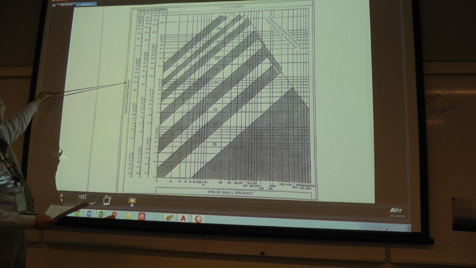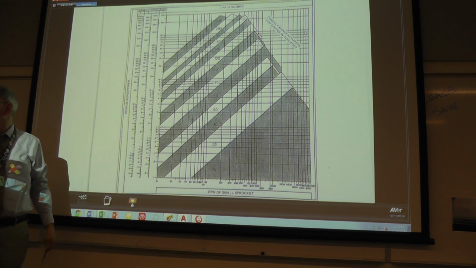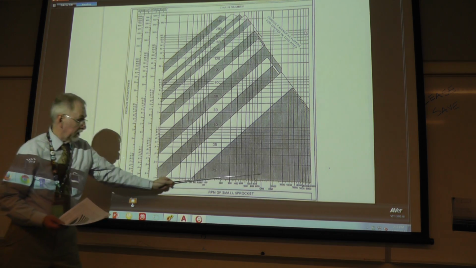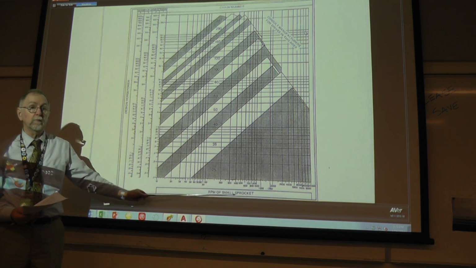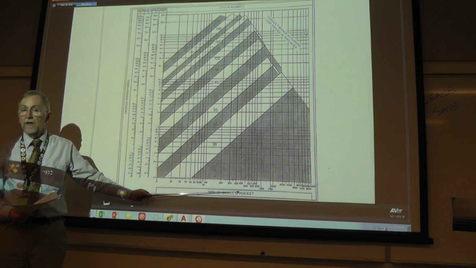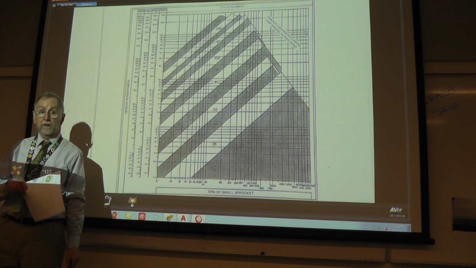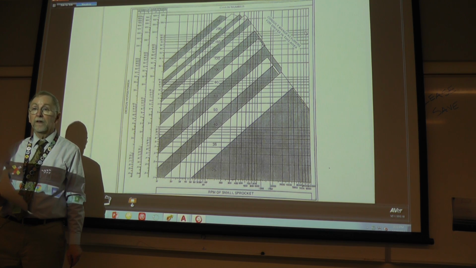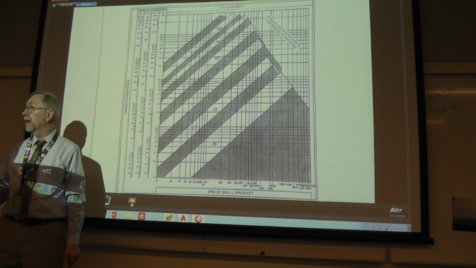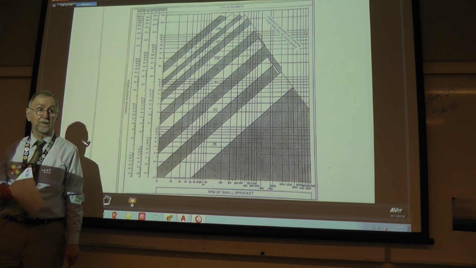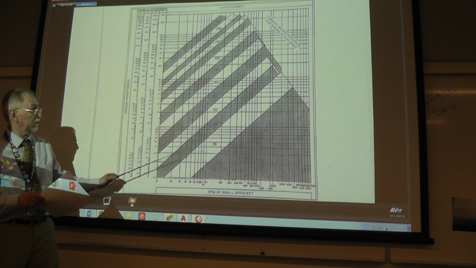Design horsepower over here, which takes into account any kind of service factor I might have, and then down across the bottom is the RPM of the small sprocket. Every once in a while the small sprocket is going to be on the driven or the piece of equipment because they need to speed it up versus the RPMs on the motor. That doesn't happen very often. So I'm going to make a comparison in here.